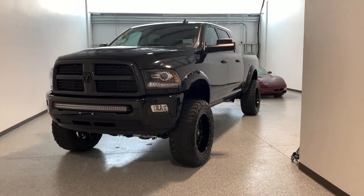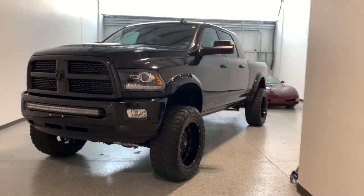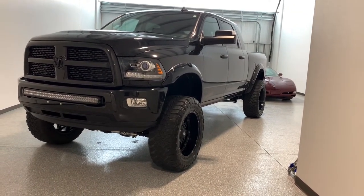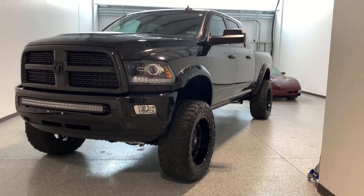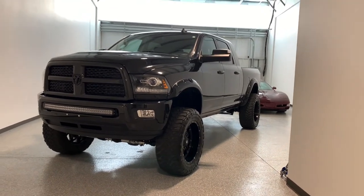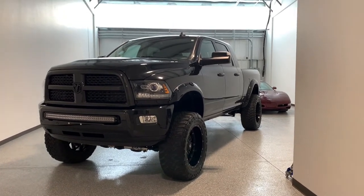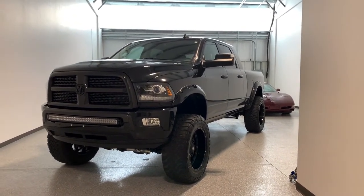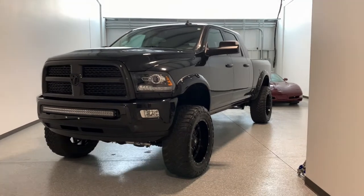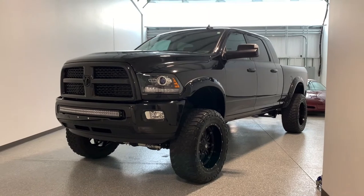Welcome back to Energy Motor Cars. I had to put this truck in sideways because it's so huge. Today I'm going to be walking around it, showing you inside and out, and it's going to be live on the website for sale as soon as this video is up. This is a 2017 Ram 3500 Mega Cab four-wheel drive. It has the high output Cummins and the Aisin transmission. The high output Cummins I believe is 900 foot-pounds of torque. This truck is an absolute beast.